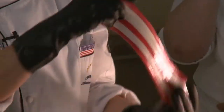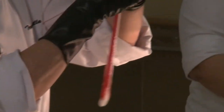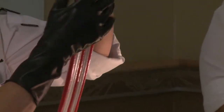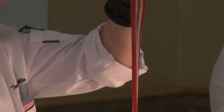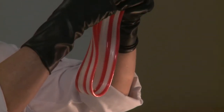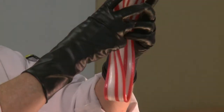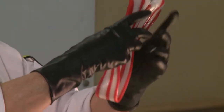I'm pulling a ribbon. They call them little sausages, and I kind of line them up in a row. The key to this is trying to keep these all even at the same time, right? So I'm going to pull this, and then I'm going to join them together right here. I'm doing it backwards for myself, so I wonder how that's going to work. And she's making it look easy.